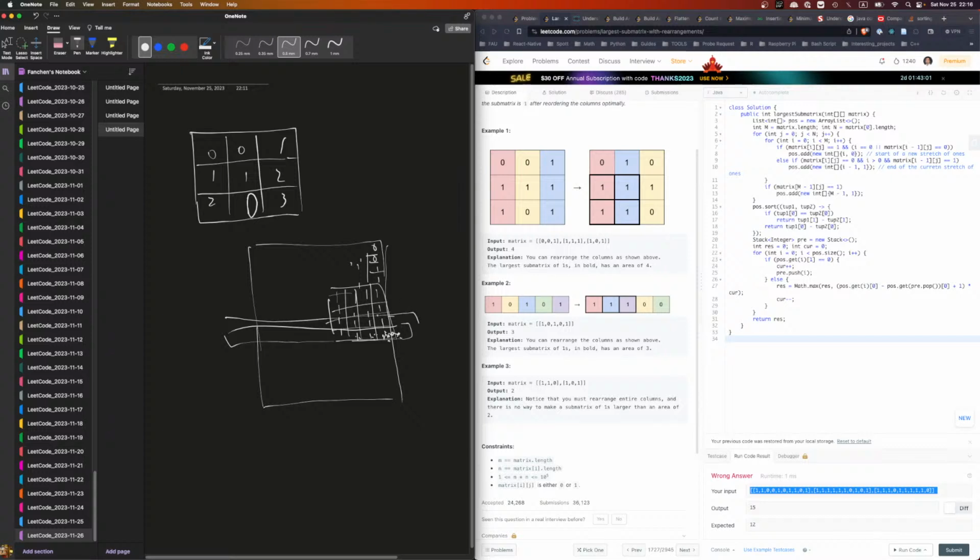Because hold on, what we want to find is a submatrix, the largest submatrix.